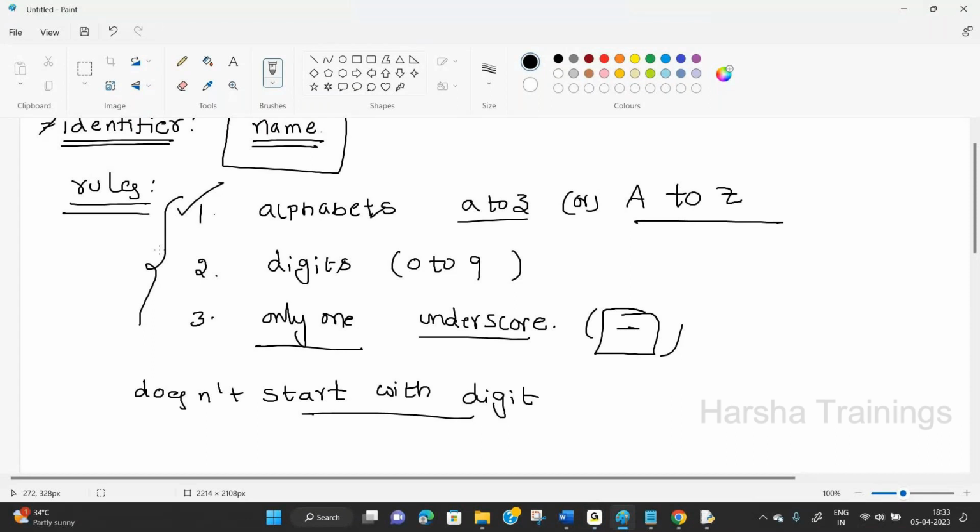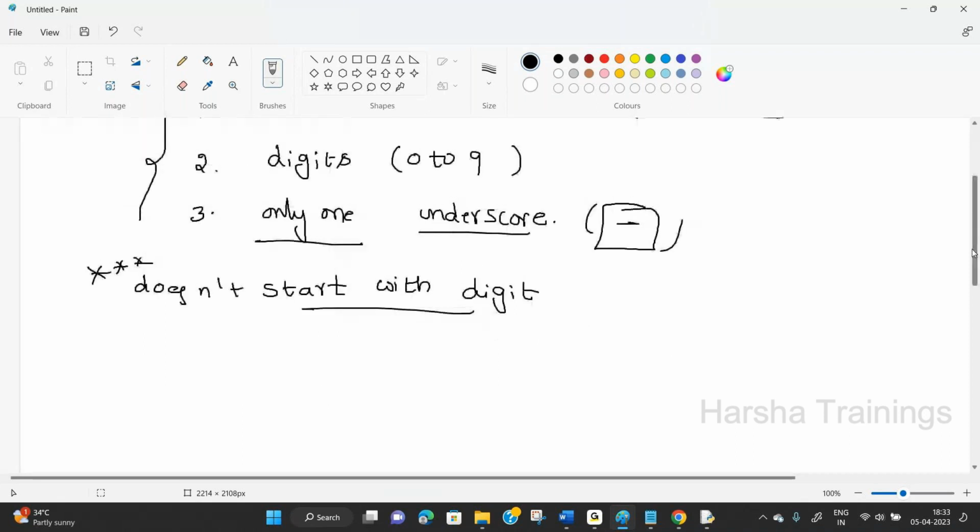This is the basic thing. Why? If you want to write any program, without this concept it is not possible to move even a single step. Even the simplest program, addition of two numbers, needs the concept of identifier. Alphabets, digits, underscore, and the most important, does not start with a digit. Two points are there. First, I will give you one point.